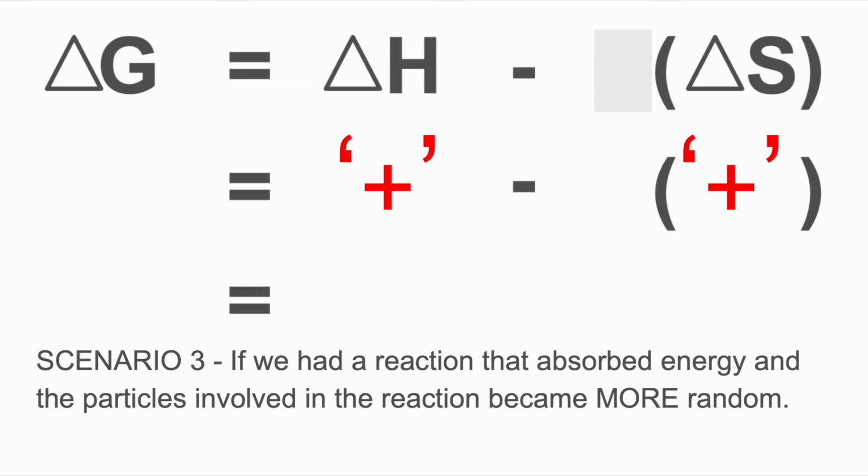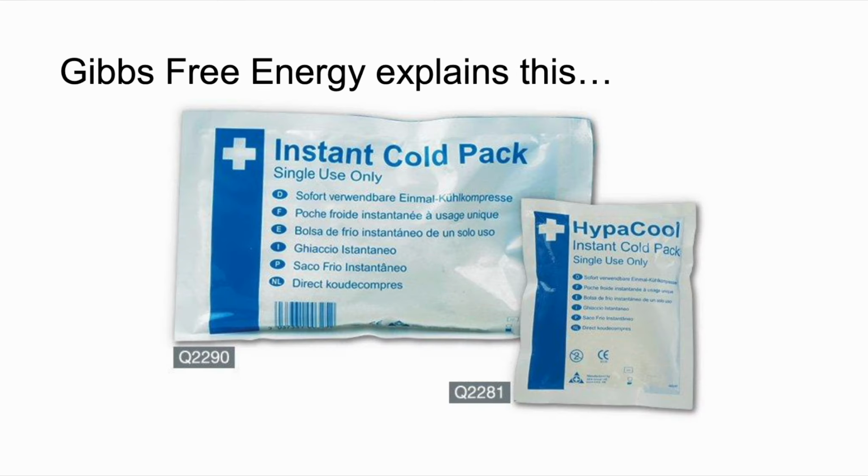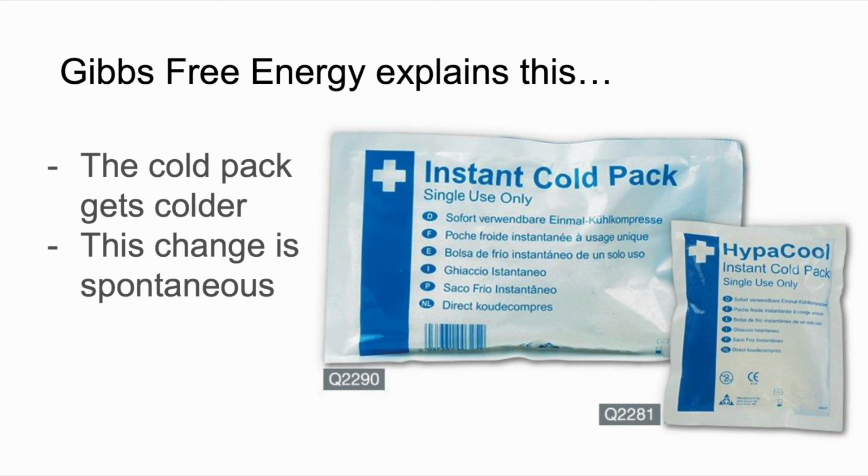But that gets us into this topic where we can now understand how Gibbs Free Energy explains how the cold pack works. Now, if you're not familiar with these, releasing the contents inside of these cold packs causes the cold pack to get cold. So the cold pack gets colder, and it is a spontaneous type of reaction that you're seeing here because it just continues to get cold.